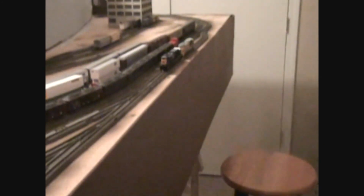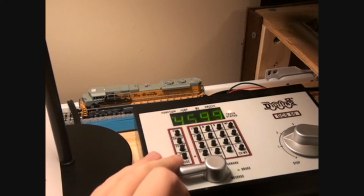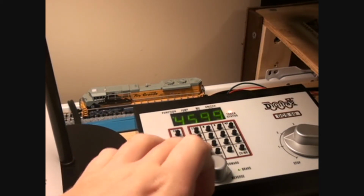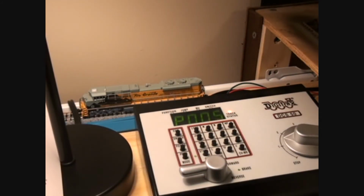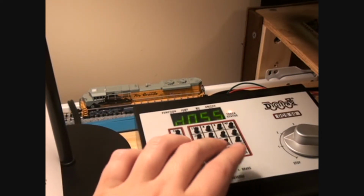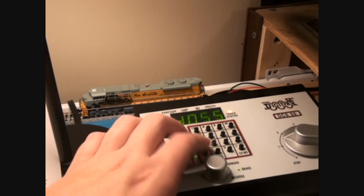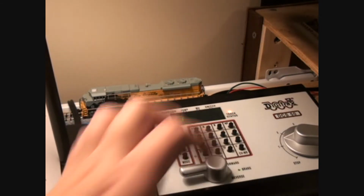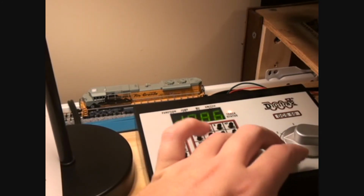Now in 3, just let them go 1, 2, 3, and see that the other one is still kind of too fast. So let's slow it down a little, speed it up a little more. As you can see, it was running still a little too slow, so not much slower. So we're going to go to page CV5, read what it says. I'm only going to bump it up 2, so let's make that 55, write that. Okay, CV read. Alright, now we're going to go to CV6, read what it says. It says 83. Let's add 3 to that, so that makes it 86. And write.